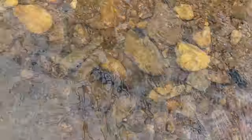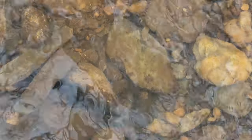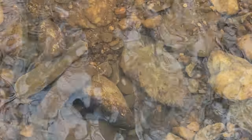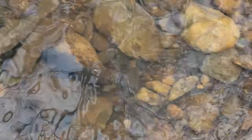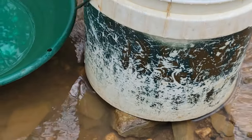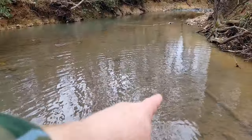There's a lot of big rocks floated in. That's always a good sign around here. Big rocks, bigger gold. If the big rocks were getting laid down there, other things are getting laid down there. So I'm gonna tear this out a little bit. It won't take long to fill that bucket up because this ain't clay, and that's not a full 5-gallon bucket.